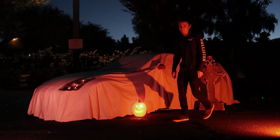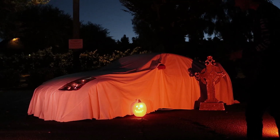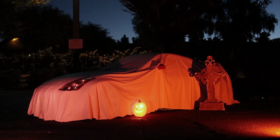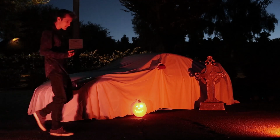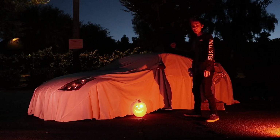So how cool. I have to look at this. One sec, let me just step back and look at this for a second. I'm not gonna lie, this turned out 10 times better than I thought it was going to. I was really worried when I was picking up all of this fabric. The lady was like, wait, you need how much fabric? Like 6 yards? Yes. So now I can use it forever, which is pretty awesome.